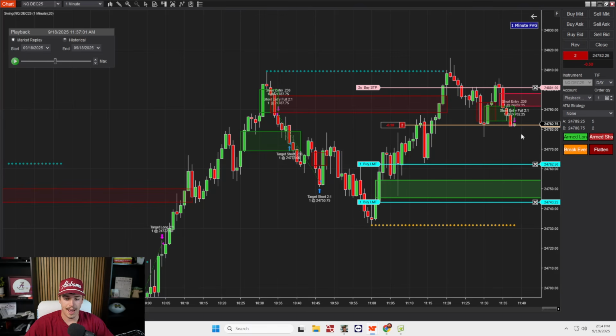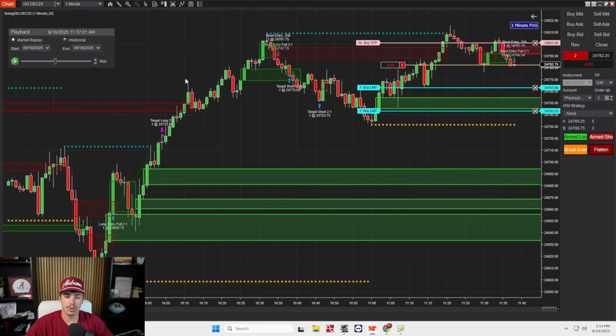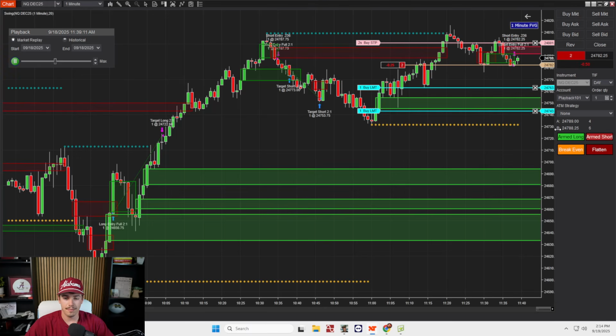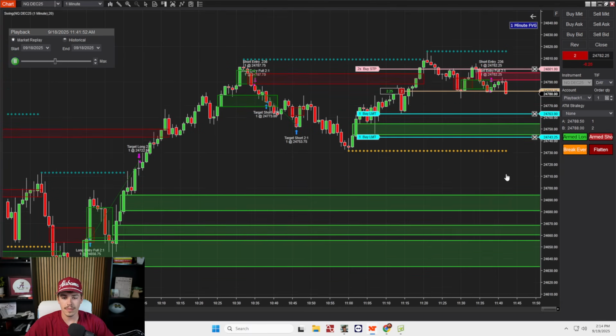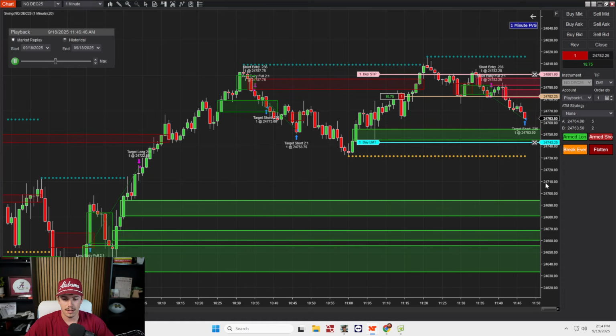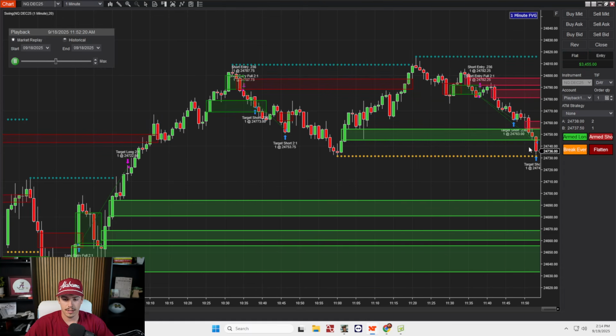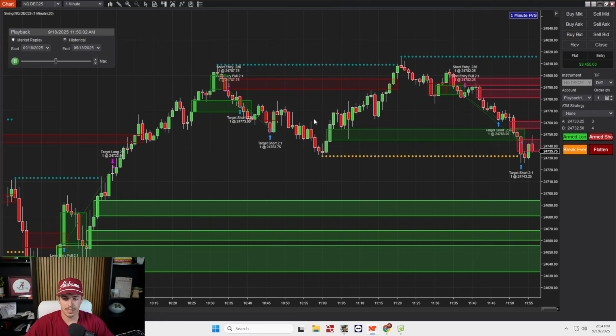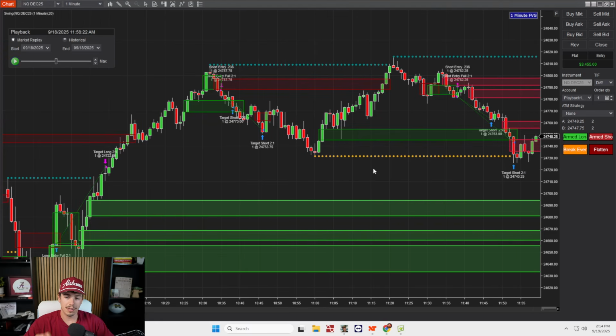Again, you can drag these TPs wherever you want. If you want the TP right at that swing low, if you want this next TP down here, you can do that, okay? Fully up to you. We'll let it play out and we'll see what happens. So 1-to-1 got hit and 2-to-1 got hit and this big swing point would have got hit. So just those 3 trades there, $3,400.